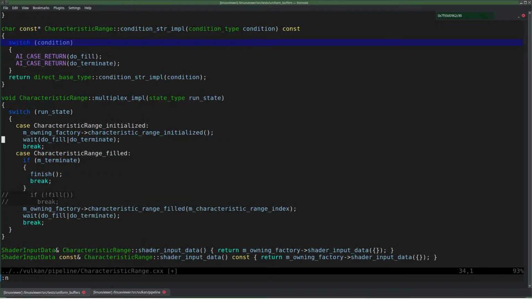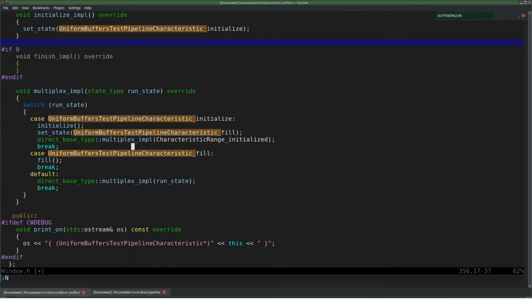Super dirty. Which is this thing, which does whatever it does, and then it waits for it to do fill or do terminate signals. Calls break, which causes us to leave this function, and therefore return here, which then we call break, and then we actually leave multiplex implementation. And then it waits for that signal, and when the signal is received, it will continue in wherever the state was set, so that's here.